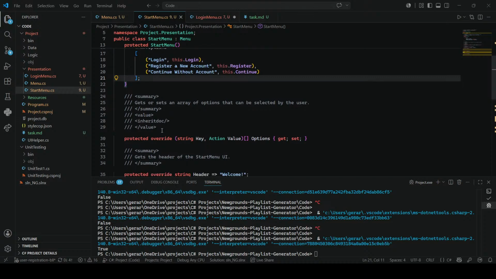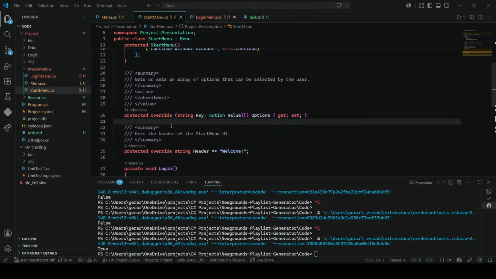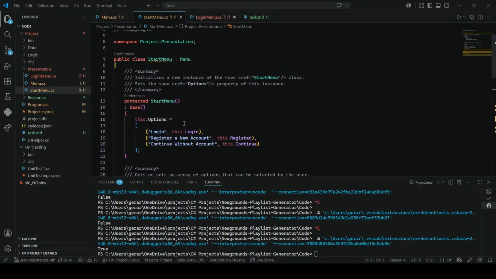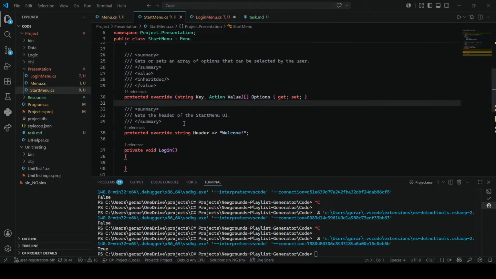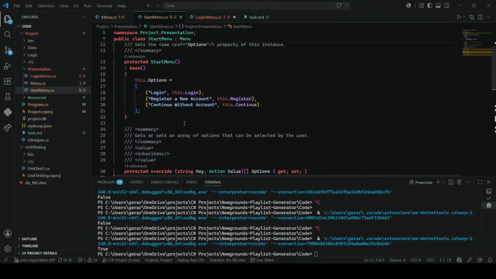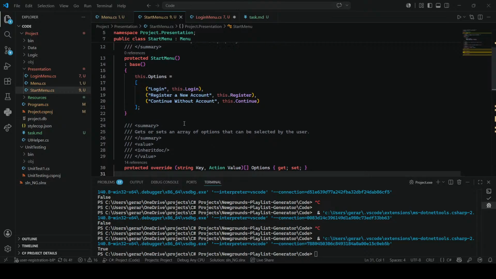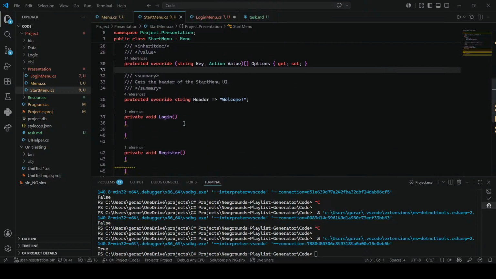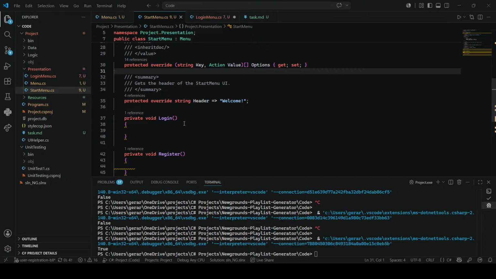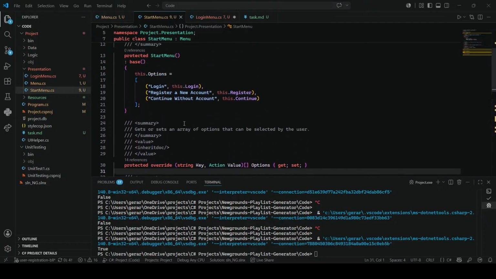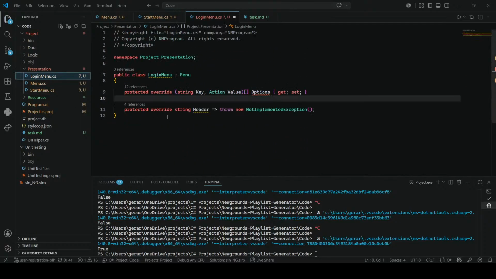Just set it like that. Oh yeah, and then login menu, that's what I was doing this for.